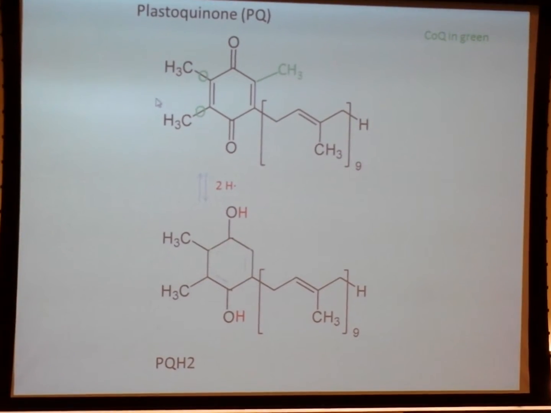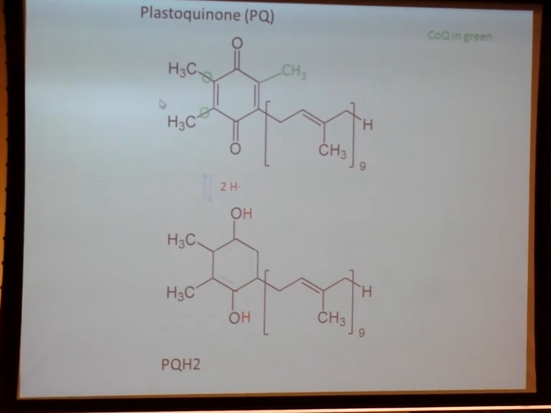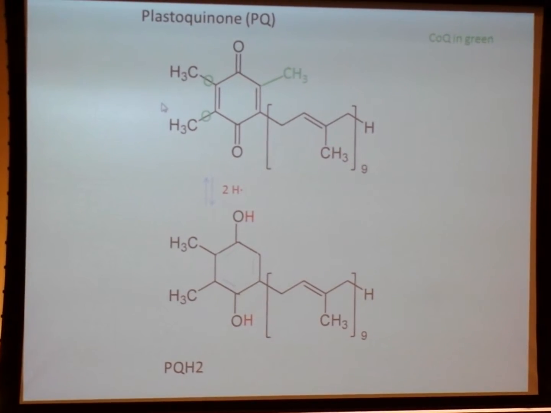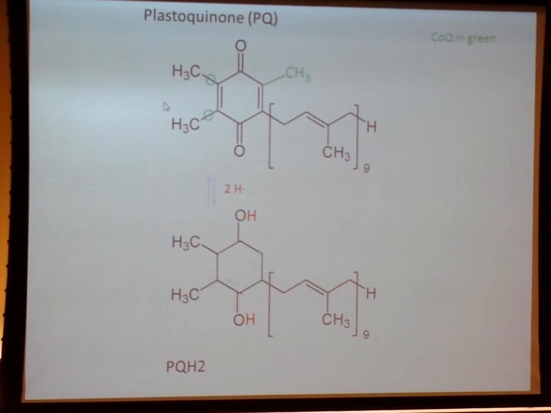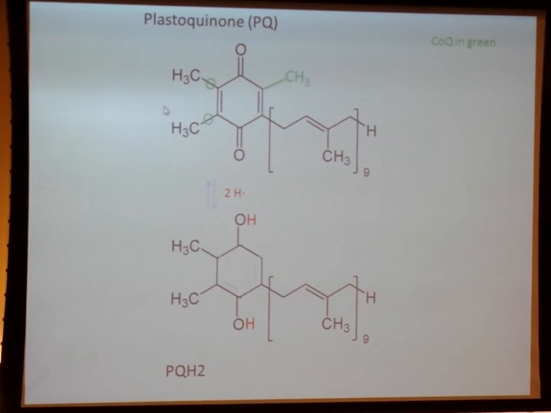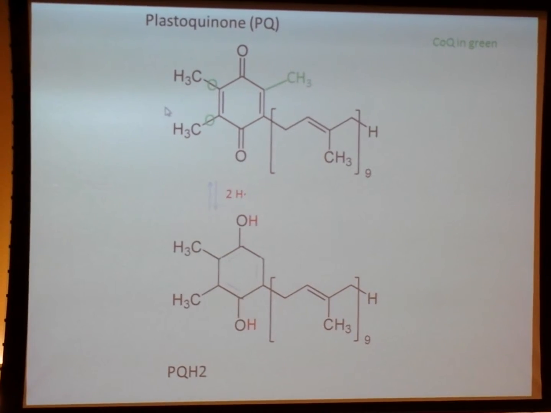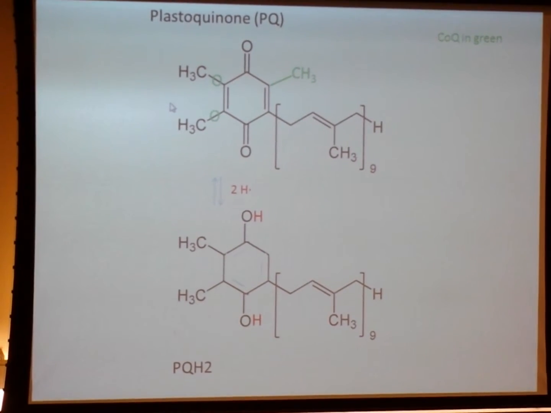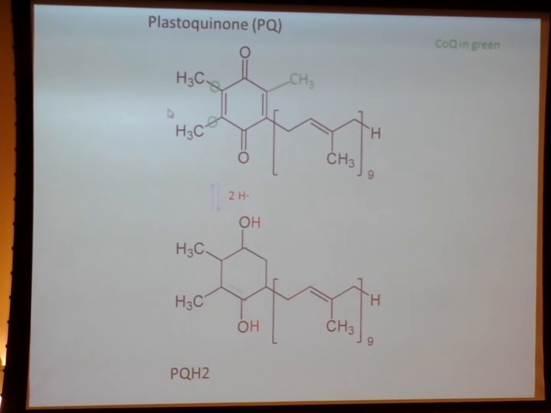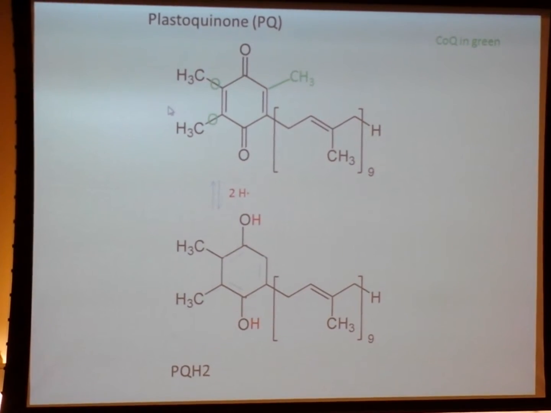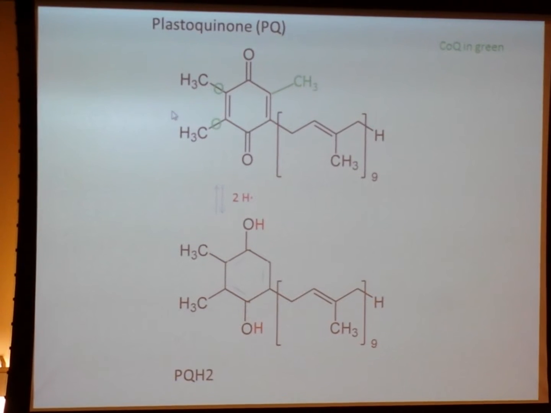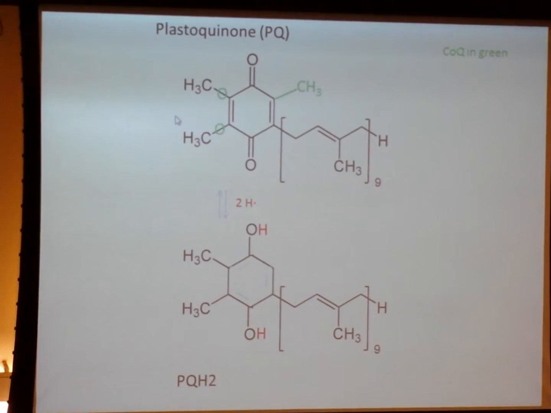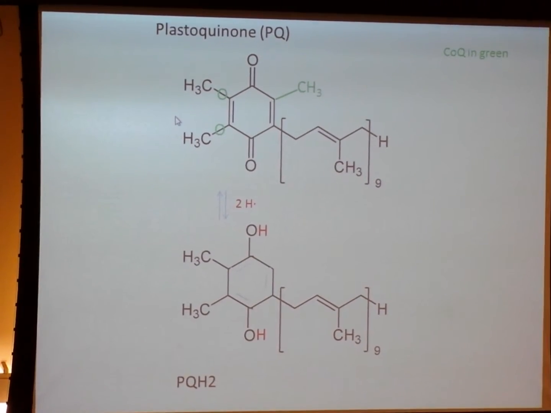Why, Dr. Hilton, do these organelles want to use this compound? Well, it's very tiny, so it can diffuse very rapidly. Very hydrophobic, so it can go in the membrane. And it will pass one electron at a time to where it's needed. And even, as important as all of that is, it will dump off a proton. And proton gradients are the name of the game to create ATP, unlike glycolysis. So it's a very interesting molecule.